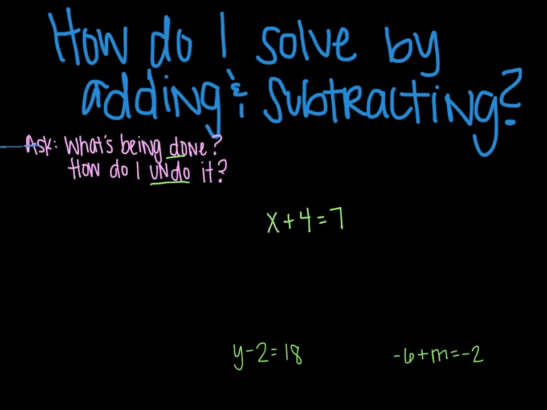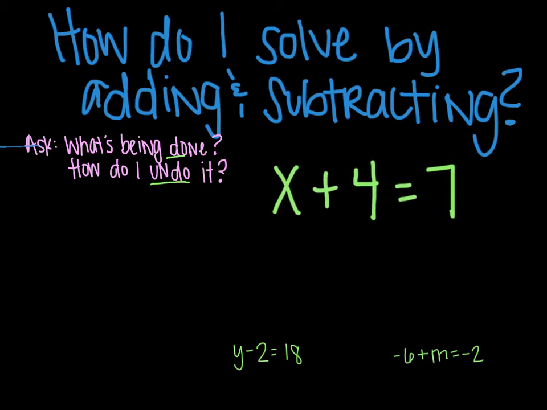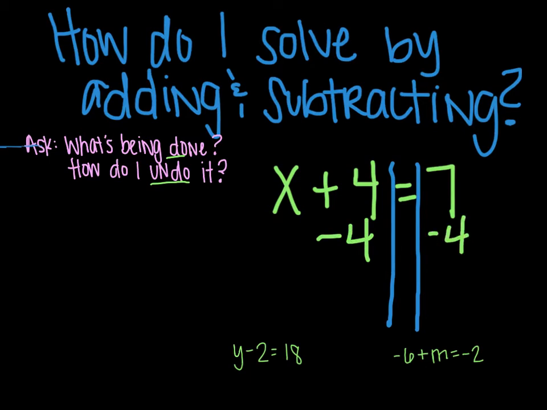So let's take the first example here. We have x plus 4 equals 7. You're going to want to draw your stream or your river because it's a balance, so you want whatever's on the left side of your river to be balanced and equal to the right side of the river. So what's being done? Well, to have the x by itself, it is being added by 4. So I need to undo that adding of 4. How do I do that? By subtracting 4. And what I have to do on one side, I have to do to the other because you need to keep it balanced.